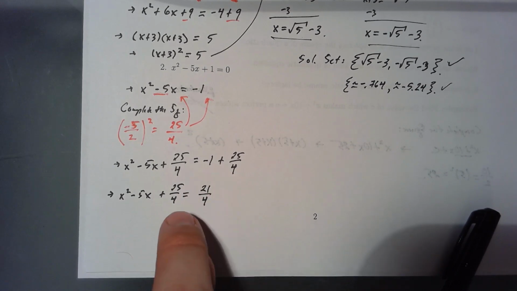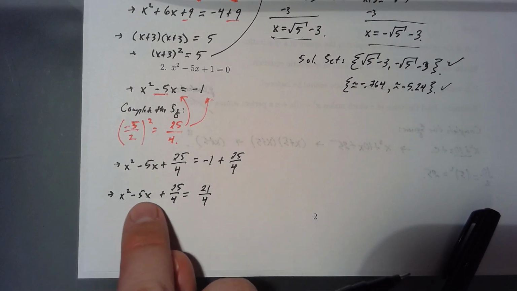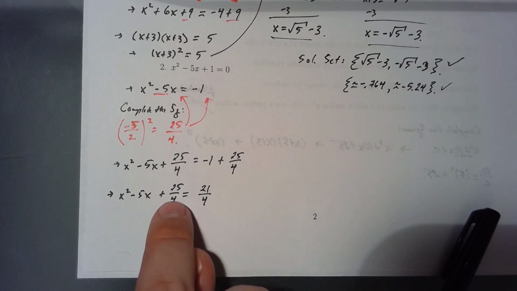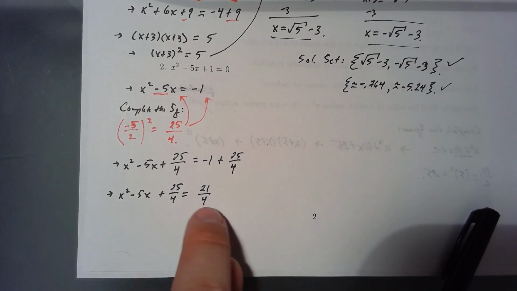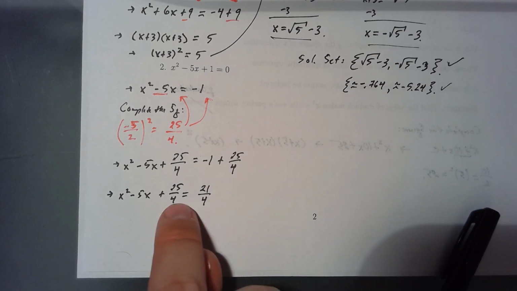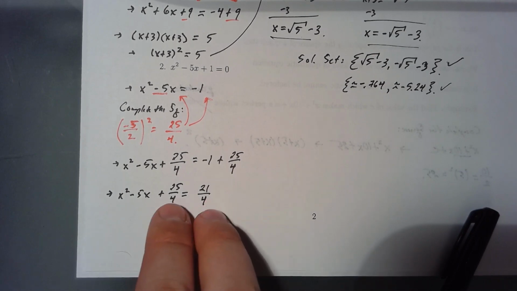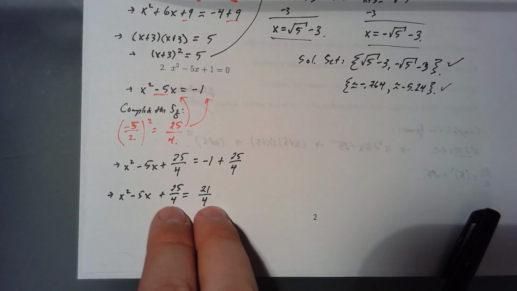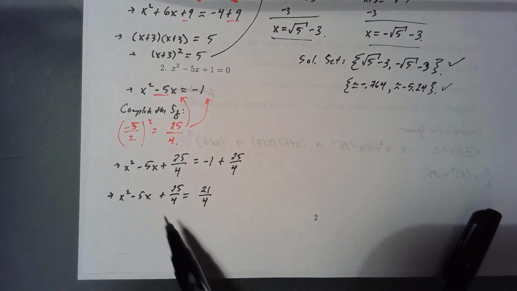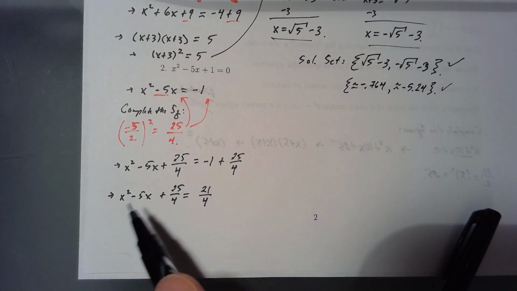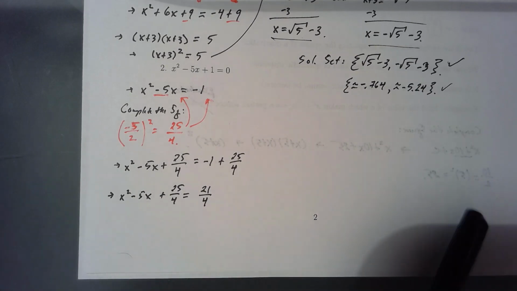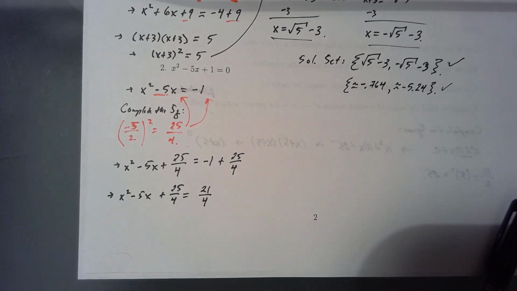Well, what I could do is multiply throughout both sides of this equation by the denominator. The denominator is 4 here, right? So I could find the greatest common factor between these two numbers, and they turn out to be the same number. That's good. So I can multiply both sides by 4 to get rid of the fraction. And that'll make it not have a fraction, which is nice.